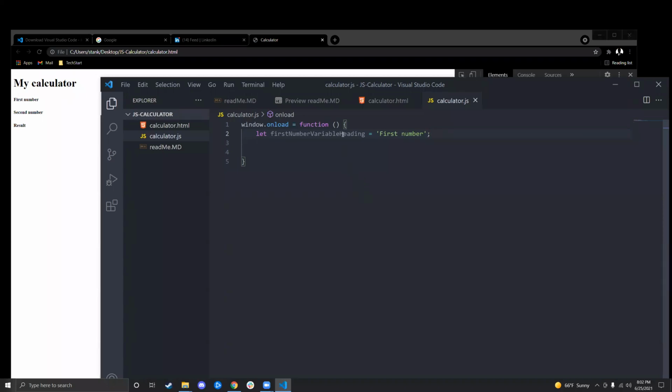So yeah, if I want to change the value of my variable, I have to just call the variable that I have just created and say, hey, now from now on, you are second number. This is the way you can change the value. You don't have to declare this variable. All you have to do is just call the name of your variable and then assign the new value to it.